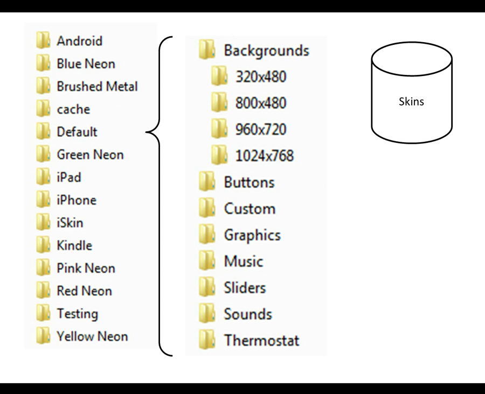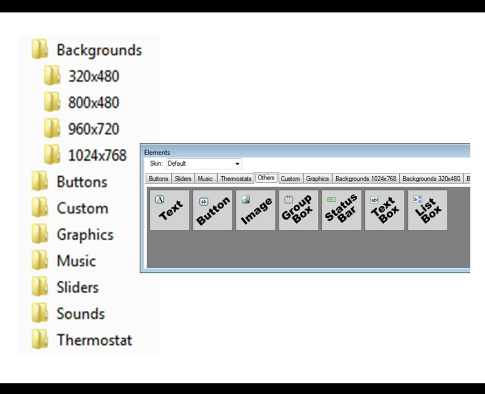Every one of them contains one or more of these folders. The designer will create them for you, or you can create them yourself if you need them before the designer creates it. These folders map directly onto the tabs in the elements toolbox. Buttons come here, everything you place in graphics will turn up here, and vice versa. The only exception is the others, which is the toolbox of clean elements that you can start out with. So let's have a closer look at what these folders contain.